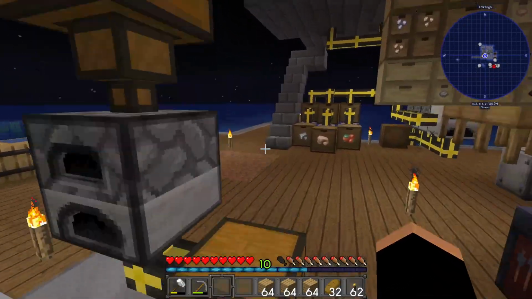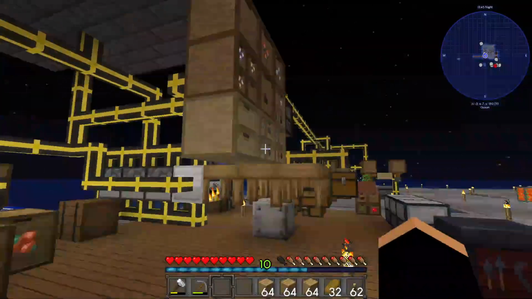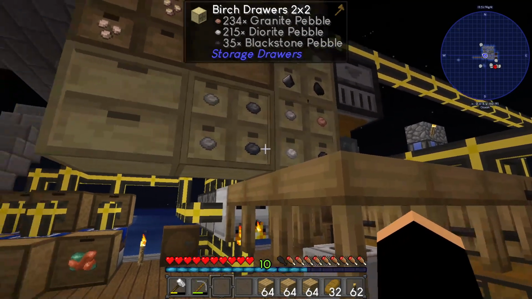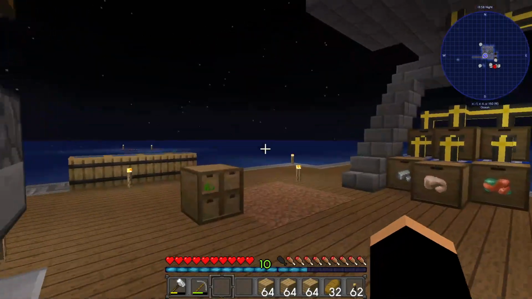So what we are going to do today is to start our mob farm down there. I've taken all the blackstone, deep slate and basalt. You can see there's little bits left over, but I've taken the majority of it from there, created blocks, and from those blocks created vector plates.